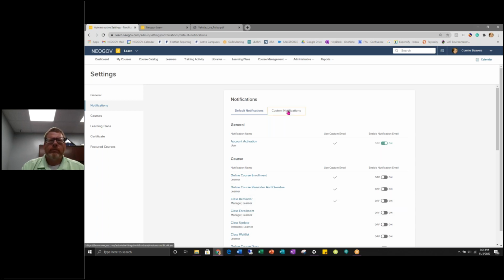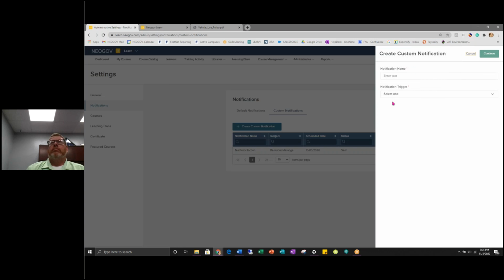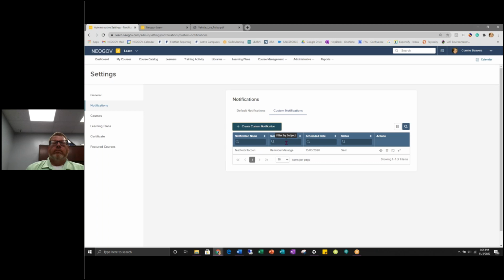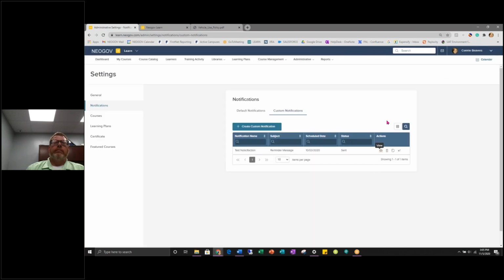You also have the ability to send out custom notifications. These are date-specific communications to your employees. You can do that through the Create Custom Notification. It'll just open up, fly out, you name it, and then you'll create that notification. Select the date that you want that notification to go out to the recipients. You can also view as well. So we have one here that I created real quick. Here's just all the pertinent information about it, but I can go in and customize this and make changes to it.